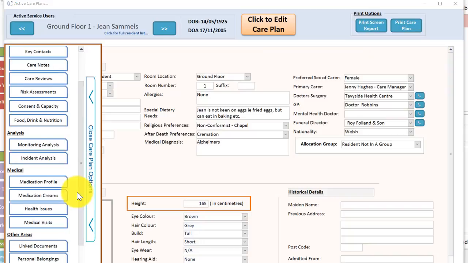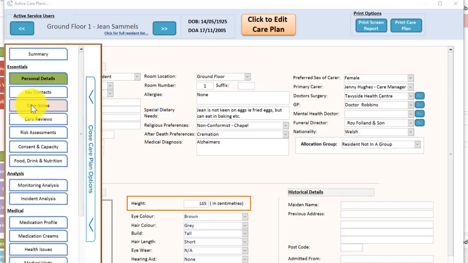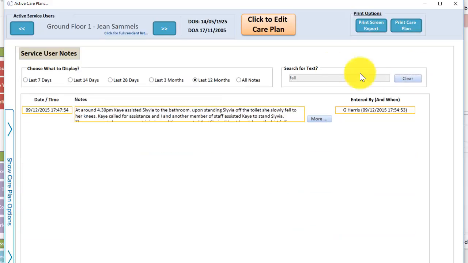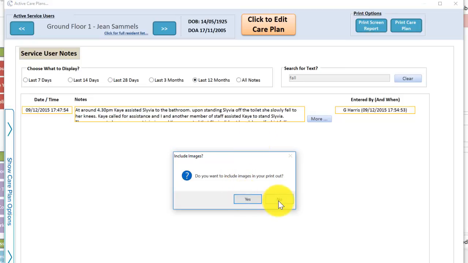A useful feature is if you're going to use the care plan notes, and you were then to filter by a particular note, then you click Print Screen Report, it will print the note filter that you've searched for.